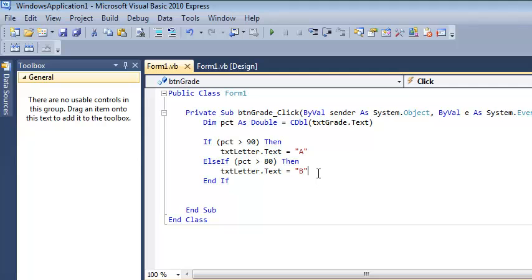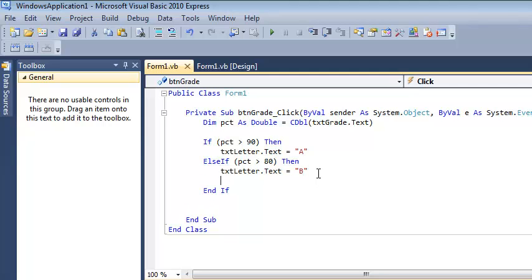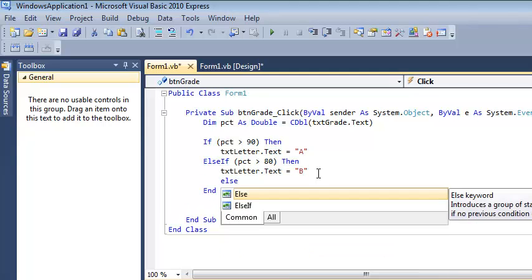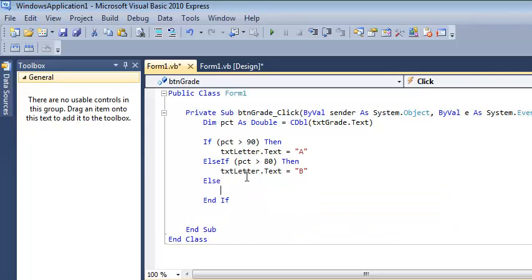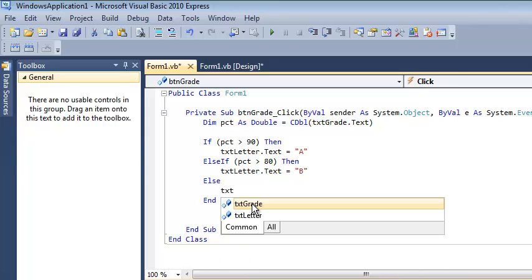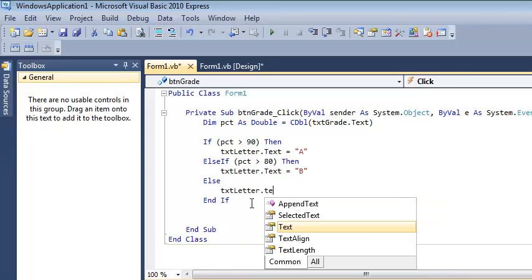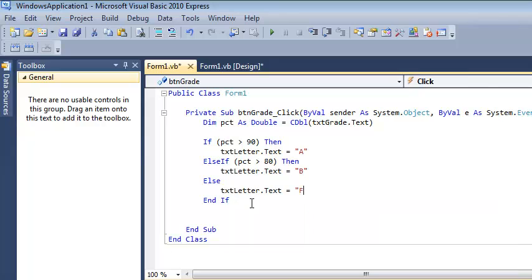Let me show you the last construct. We're talking about if statements. We're talking about else ifs. I also would like to show you an else. Notice that there is no condition after my else. There shouldn't be a condition after my else. This is a pretty weird class because there's A's, B's, and F's, I guess. Dot text equals F, right? Unusual grading scale, but hey, it's not really my problem.